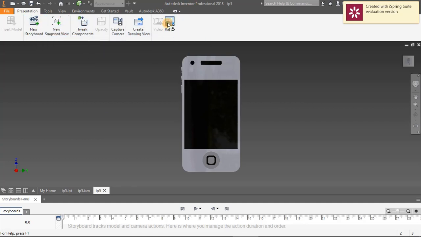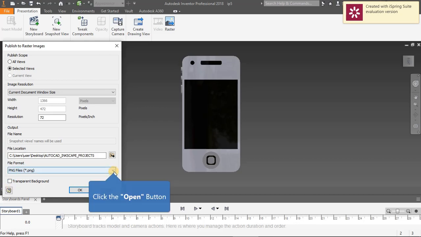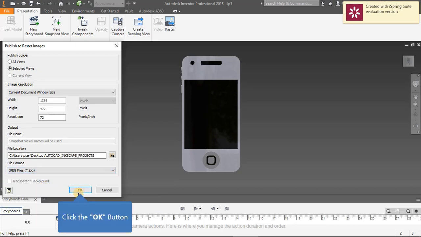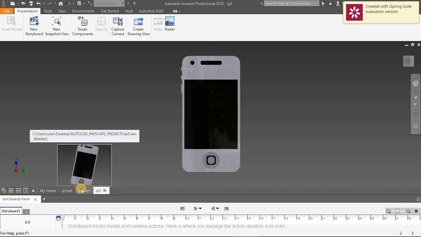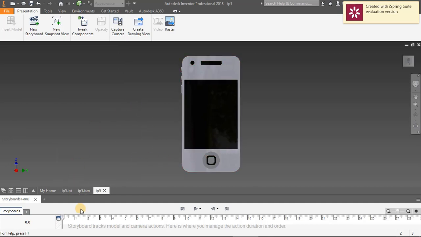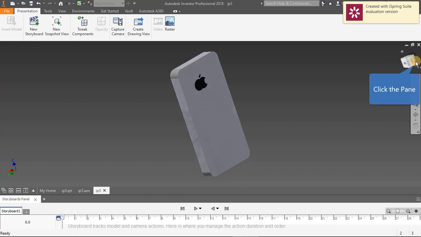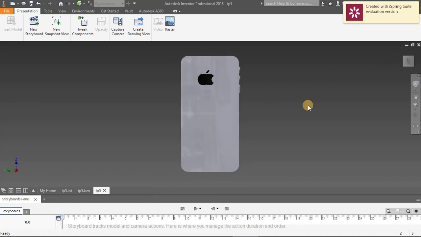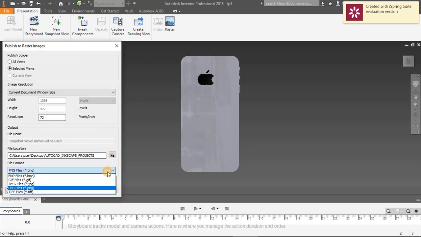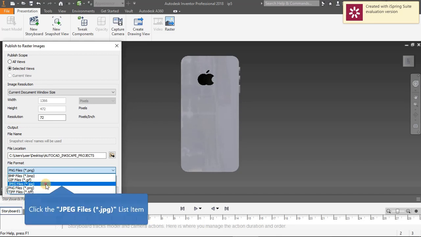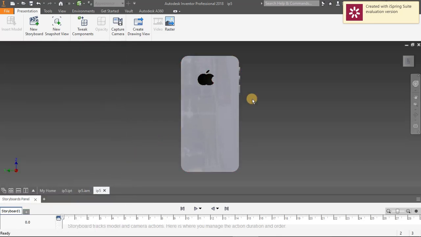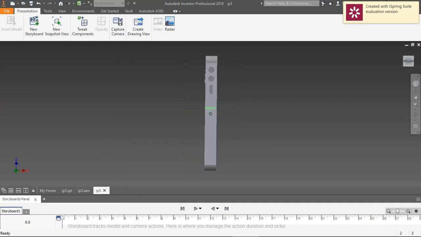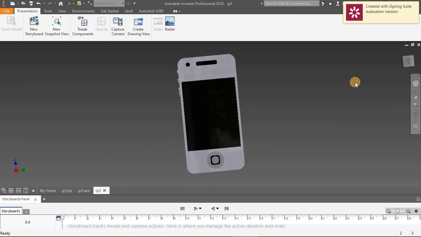Your snapshot, you take it to raster, you save according to the file that you want, JPG, and here you just saw your snapshot, and then you can turn it around for that logo, that beautiful logo that everyone wants to see. And then just take a snapshot, and then you go to raster, save it as JPG, and that's it, folks. We are done.